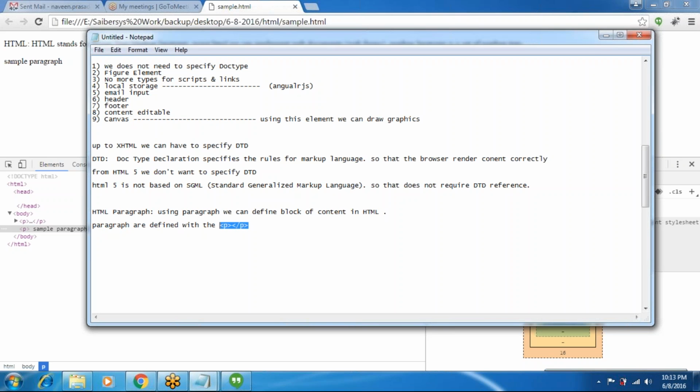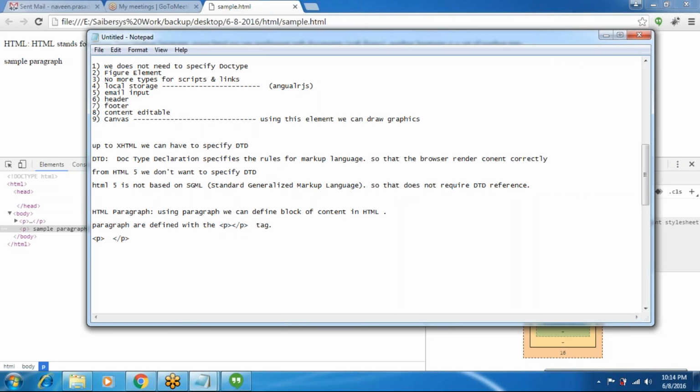Using the p element we can display some block of content in an HTML document. The syntax is the paragraph starting tag and ending tag.